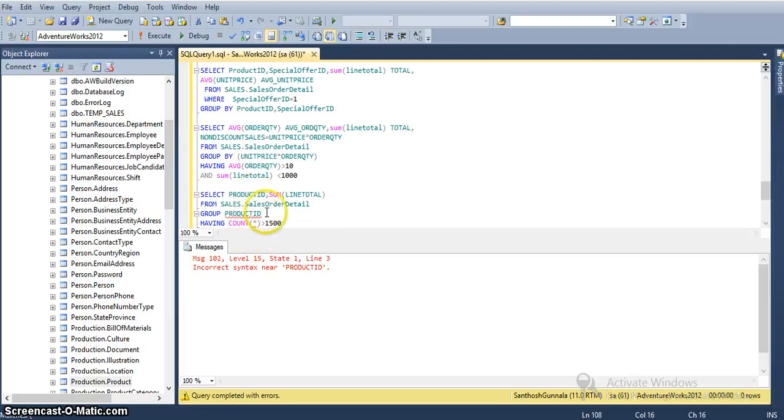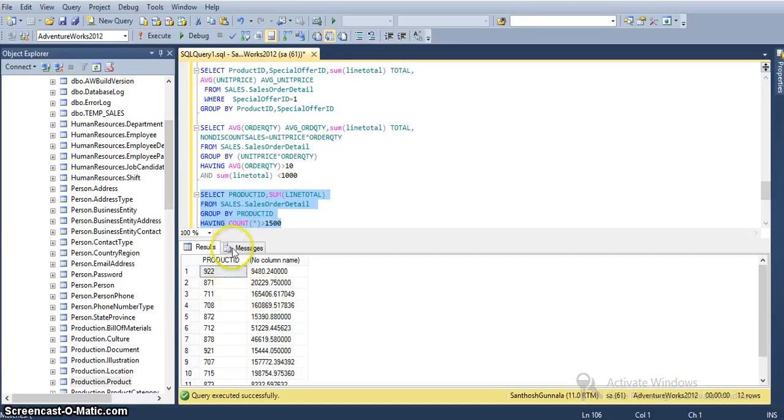Group by product ID, sales order detail ID. Group by. Now I will run this query. So here it returns only 12 records.